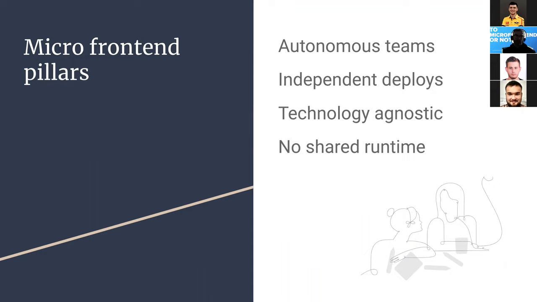So I would like to highlight four main ideas of microfrontend. So if you are adopting this technique, what are the four key ideas you are aiming for? So first of all, you are aiming for bringing autonomy to your teams. So each team feels pretty independent and is not really slowed down by any other team in terms of approval or code review or some other dependency. The second one is that you are investing into creating separate pipelines for all teams to be able to deploy also independently. And this means that if I want to deploy some part of the website earlier than the other team is ready, I have a tool to do so.